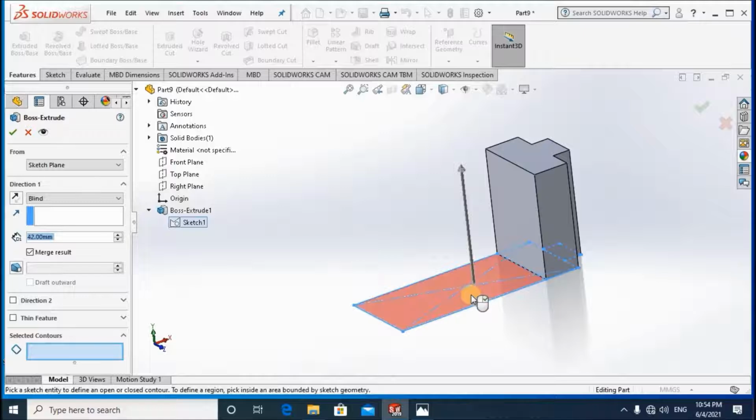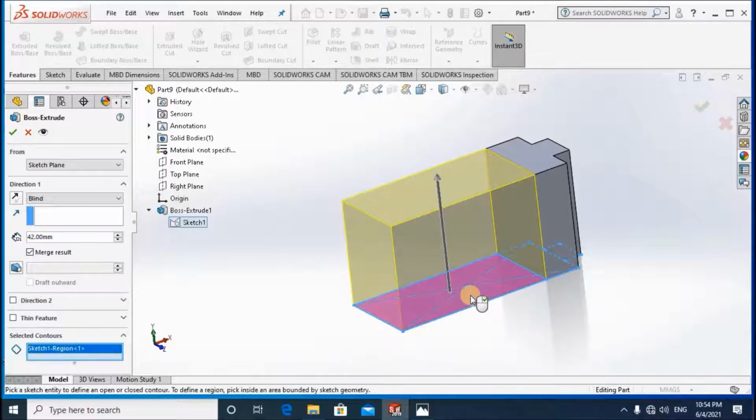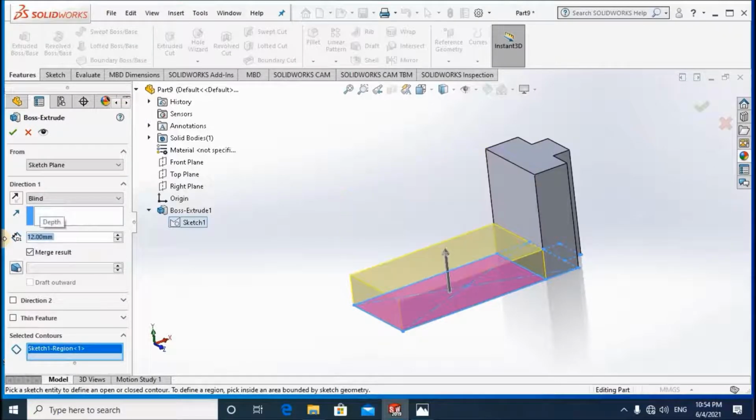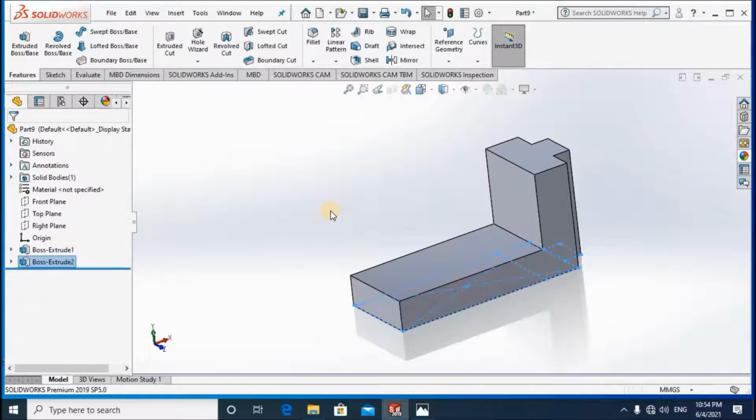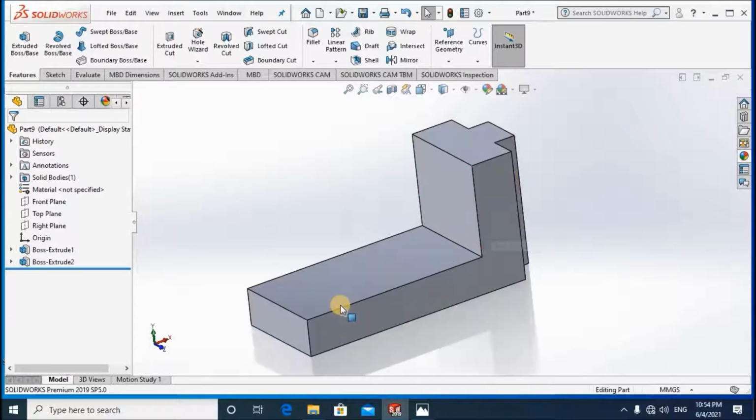Then select the next contour, that dimension equal 12. Here now we have this model.